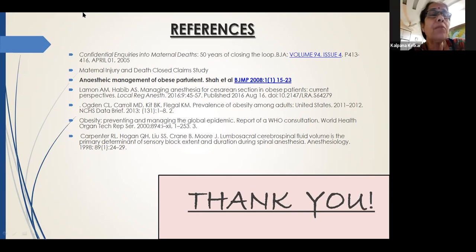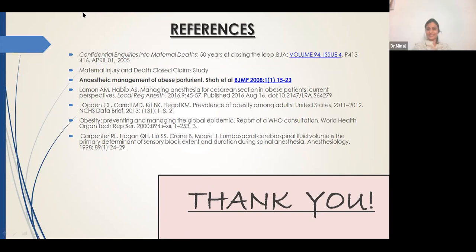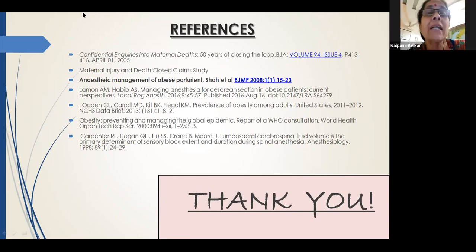Now, I just want your opinion on one thing. In CSE, we don't prove that the epidural catheter is in place, right? Because we give the spinal and the block comes. Yes. How can you circumvent this problem? Because sometimes if the catheter is not in the epidural space, then when you want to extend the level, it's very true that it should be a combined technique, no doubt about it, because then we can titrate the level. But how can you go about it? Is there any other technique?